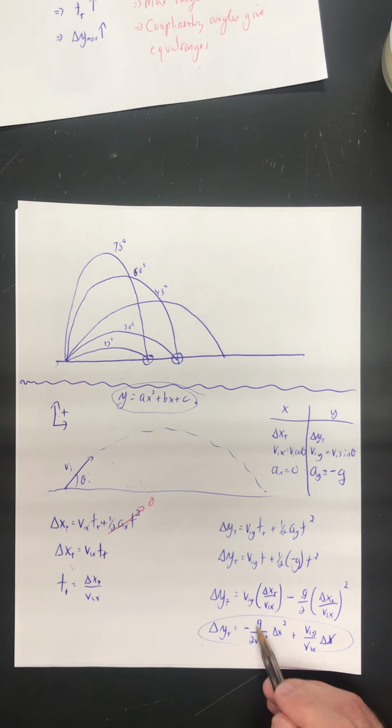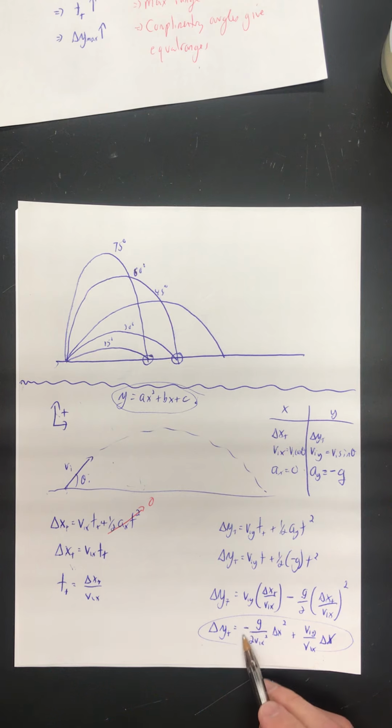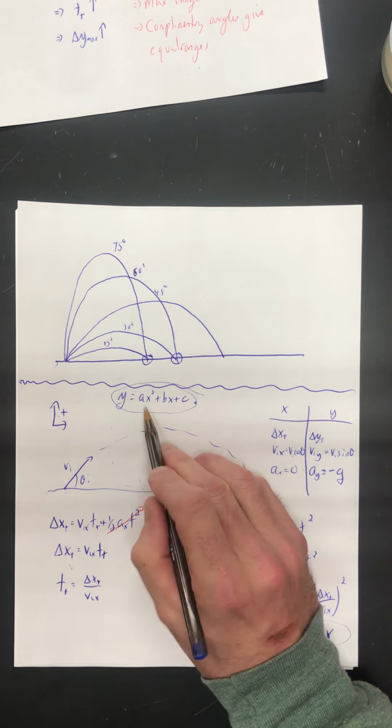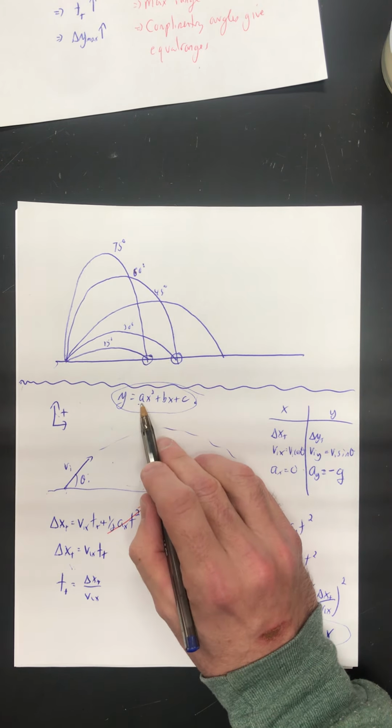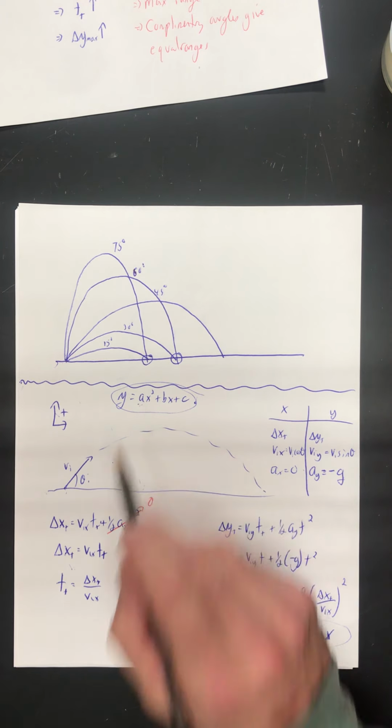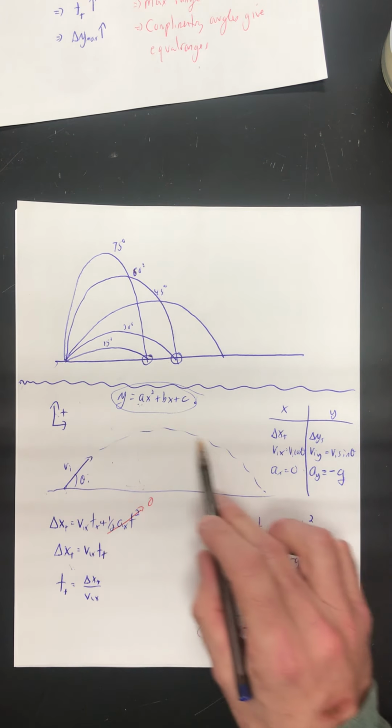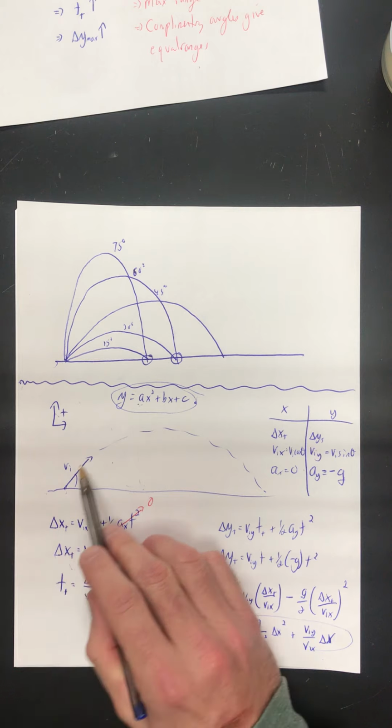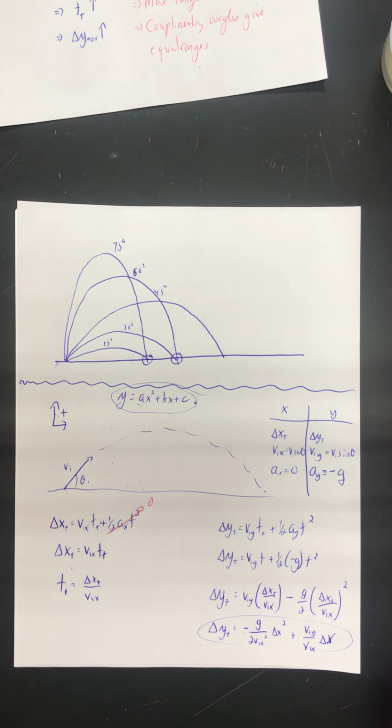Even better, notice the coefficient of the x squared term has a negative sign. What happens when a is negative when you're doing parabolas? That means the parabola opens downwards, and that's exactly what we have here. We have a downwards facing parabola. So there you go. This equation proves that any projectile motion forms a downwards facing parabola. And there you go.